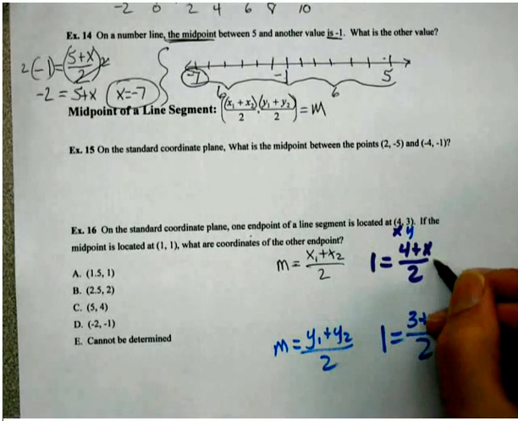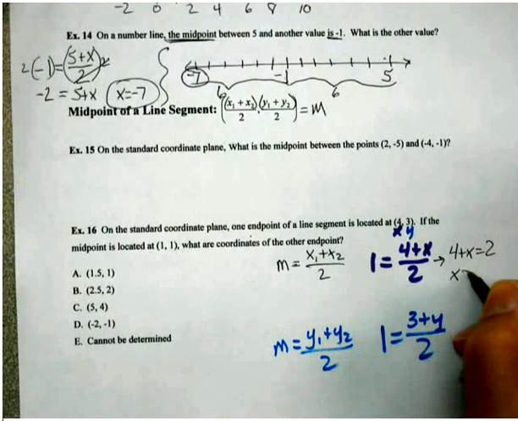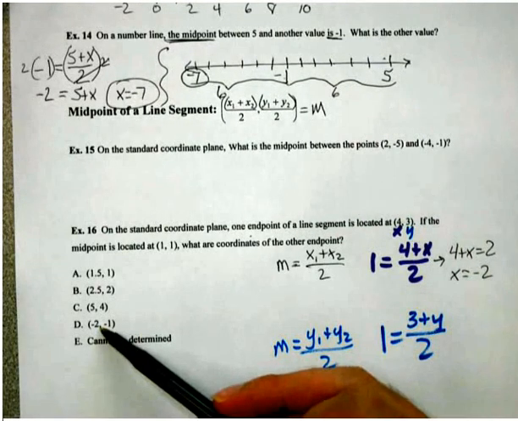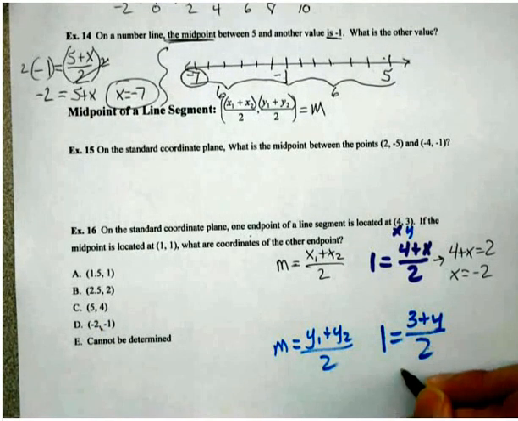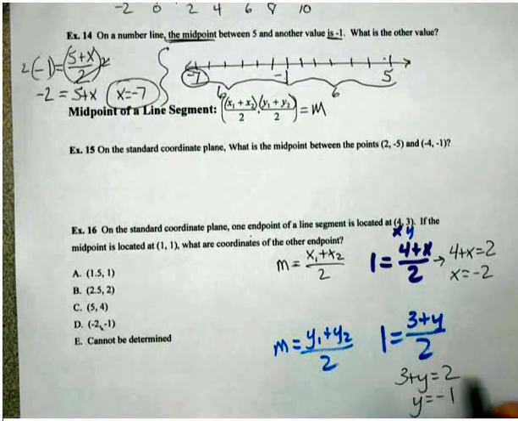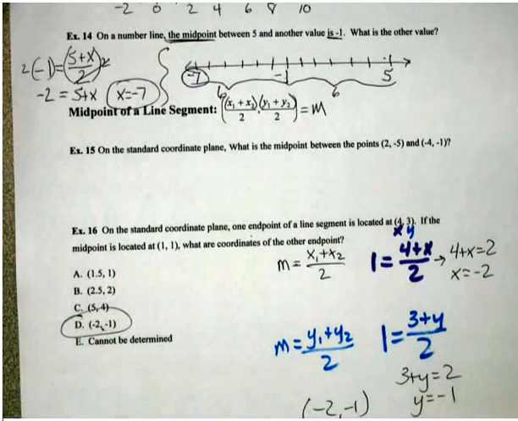And then I'm just going to solve those. So I multiply both sides by 2, subtract my 4. Noticing right away, only one of the answers has a -2, so I'm pretty sure that's the answer, but I'll make sure. Multiply by 2, subtract the 3. Looks like my answer, and I'm off and running. Good luck with this. There's a lot, but I know you can do it.